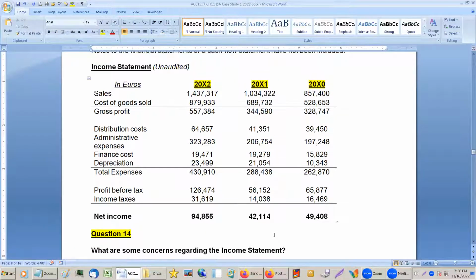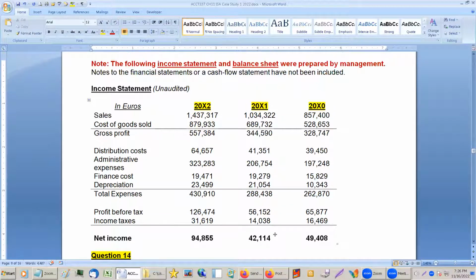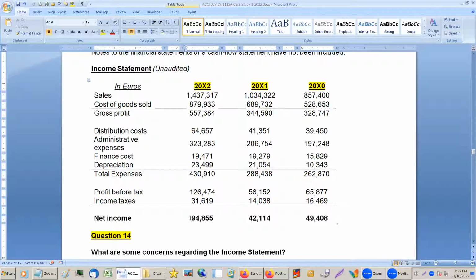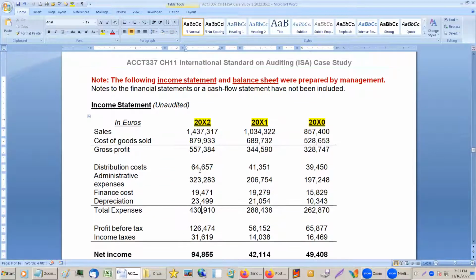What else looks a little bit strange here? Let me show you some things that maybe may not be so strange. Let me look at the taxes and say, oh look, the taxes doubled, but that does seem plausible. If your pre-tax income more than doubled, your taxes would more than double. So, well, the income doubling is certainly eye-opening. These would kind of go along with that. What else looks a little strange here?